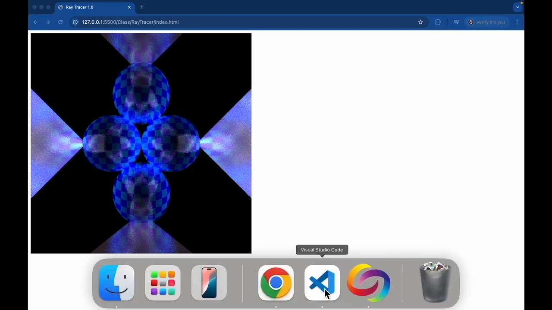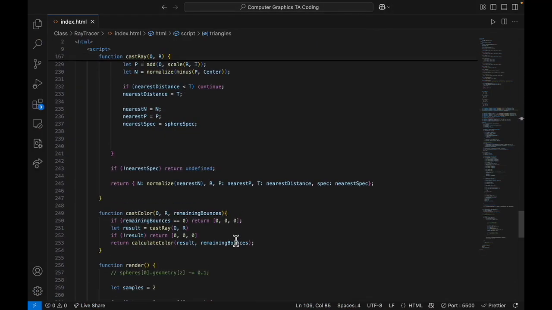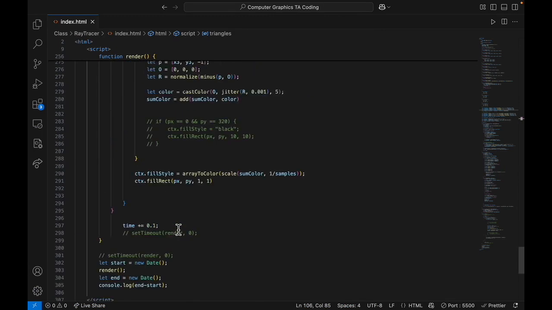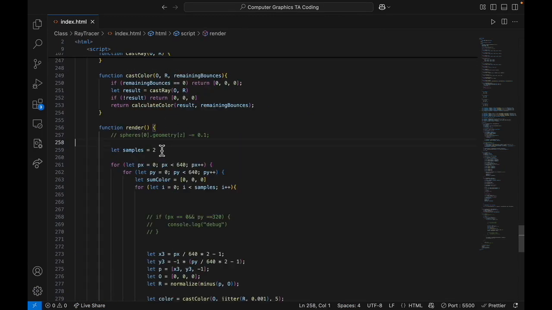So for the final render, now we can go back to our 16 samples and take a look at it, and hopefully it should look all nice with the reflections, much more complex scene, and with the anti-aliasing, so we don't have those jagged edges.